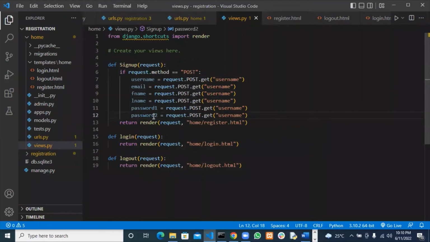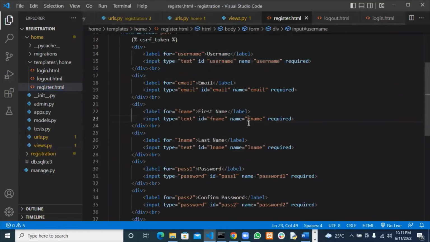So now we go ahead and grab those fields. That was the email field. Then on the register form, we have fname and lname for the first and last name, and password1 and password2 for the passwords.